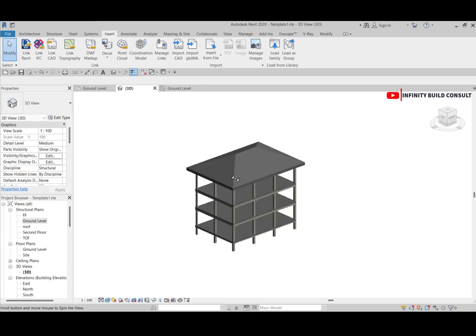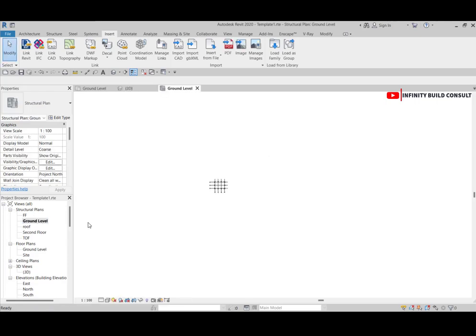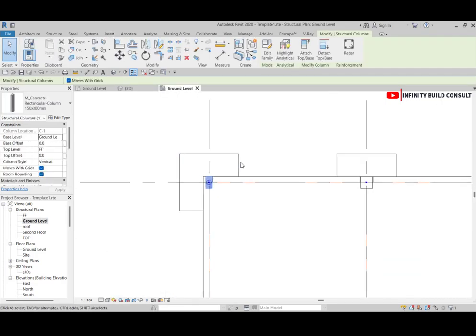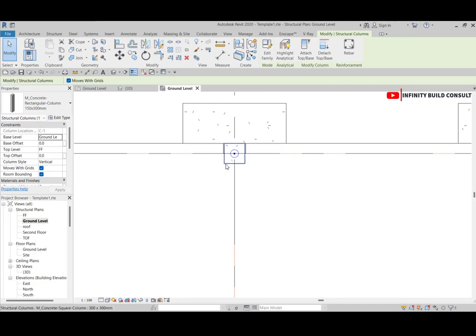So I have a column here with a size of 150 by 300, and we also have 300 by 300.